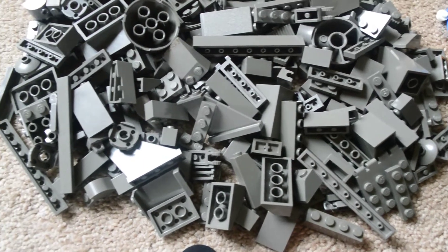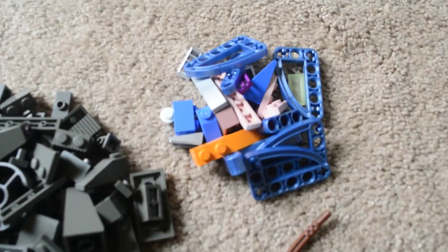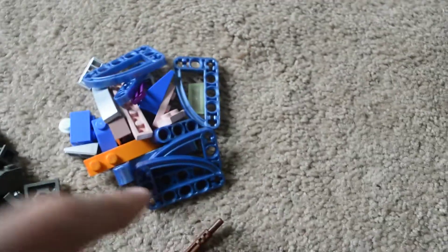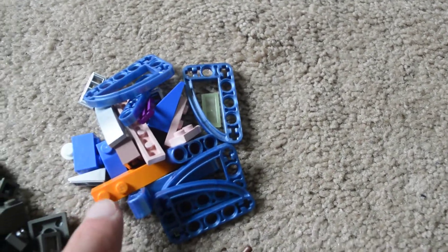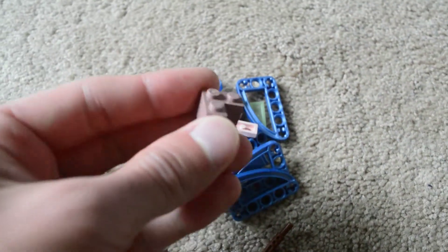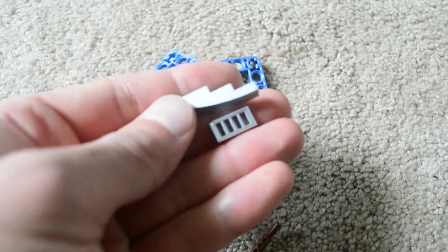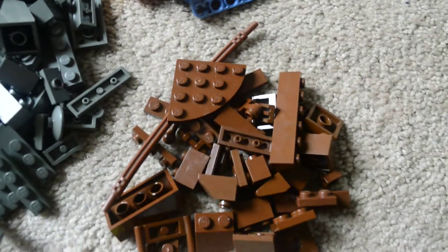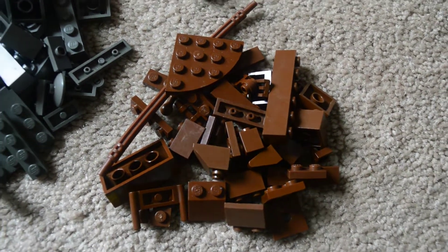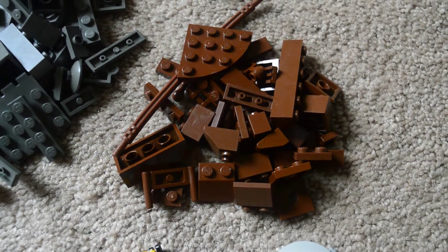Speaking of older colors, here are some other fun colors, most of them old retired ones, that I was able to find. I've got metal blue Technic stuff, a medium orange piece, a few blue-violet pieces, some Paradisa pink, sand red corner brick, and then some metallic silver stuff as well. We also got old brown, which I was after. I really want to do a build or two with old brown as the main color for some sort of vehicle, so I'm trying to stock up on that. This was some pretty good stuff for that.